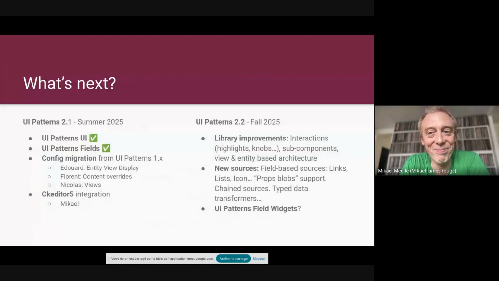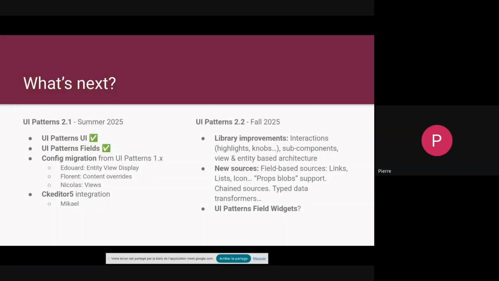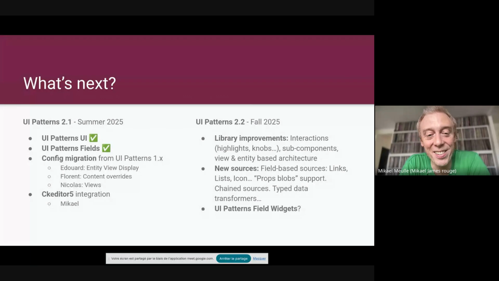Exactly. Couldn't say better. So we have really nice things going on right now in UI Patterns. We follow our plan and we have some new stuff that will come soon this summer. We have UI Patterns UI. I love this module because it allows you to create new forms for components.